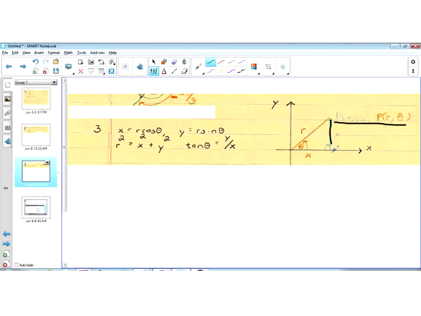you construct a right triangle in the xy plane based on the rectangular coordinates of the point. That's formed by, say, dropping a perpendicular from the point to the x-axis, as shown here, and that'll give you your y distance. And then you have your x distance where the perpendicular intersects the x-axis, like so. Okay, and then the radial arm is drawn from the origin of the xy plane to the point P. Okay, and so now you see that we have a nice little Pythagorean theorem structure here. You can readily see that x squared plus y squared is equal to r squared.